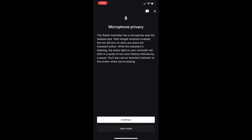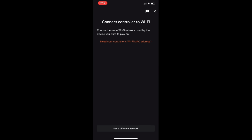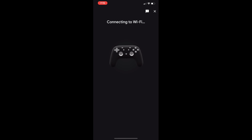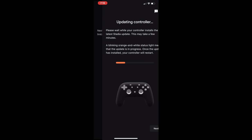We're going to continue through our privacy notices. We're going to connect the controller to Wi-Fi. That's how it's going to work wirelessly with your Google Chromecast Ultra. And now we are connecting to the Wi-Fi after logging in. This is all being done on my iPhone, on the Stadia app for my iPhone. So now we're connected to Wi-Fi. And that's going to get our controller just about ready to go.